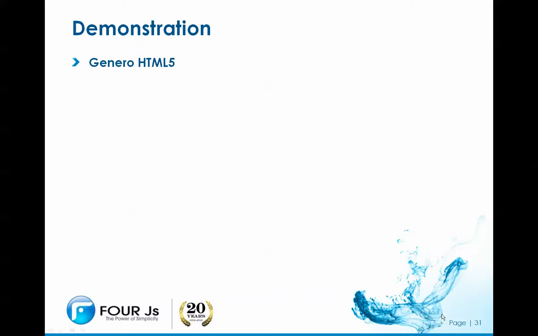Now I will give a quick demonstration of Genero and the HTML5 web client theme. I'll only do a quick demonstration because a little later on Morgan will run a lot more programs that show a lot more features of the HTML5, but I'll just give a quick overview of the features or areas of the HTML5 that we concentrated on to get right for the 241 release.